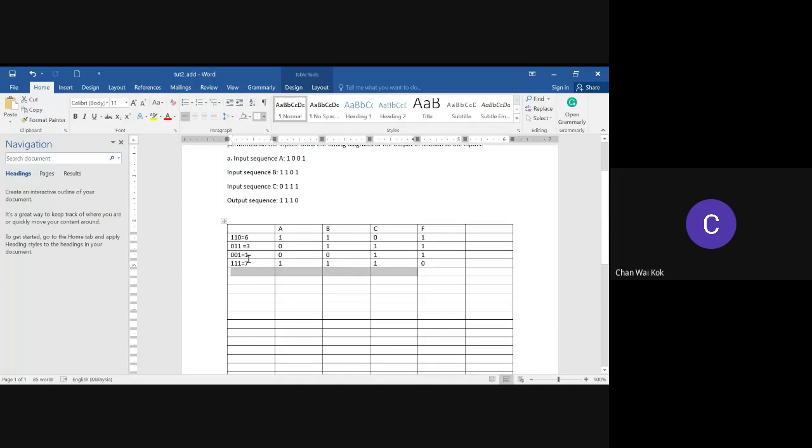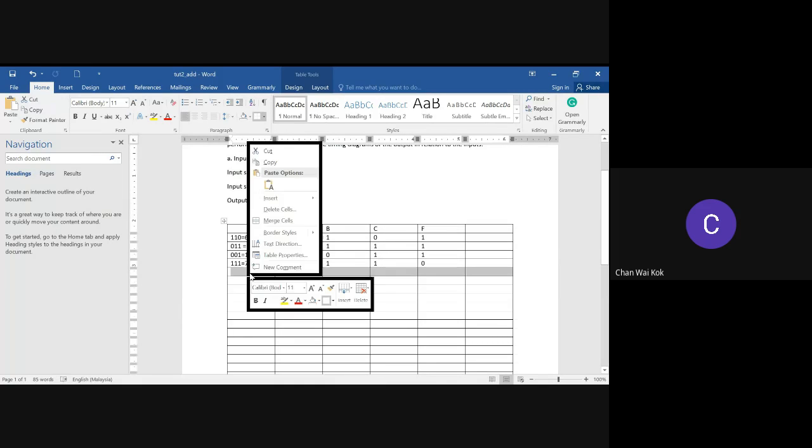Okay, then we're going to do some reorganization.